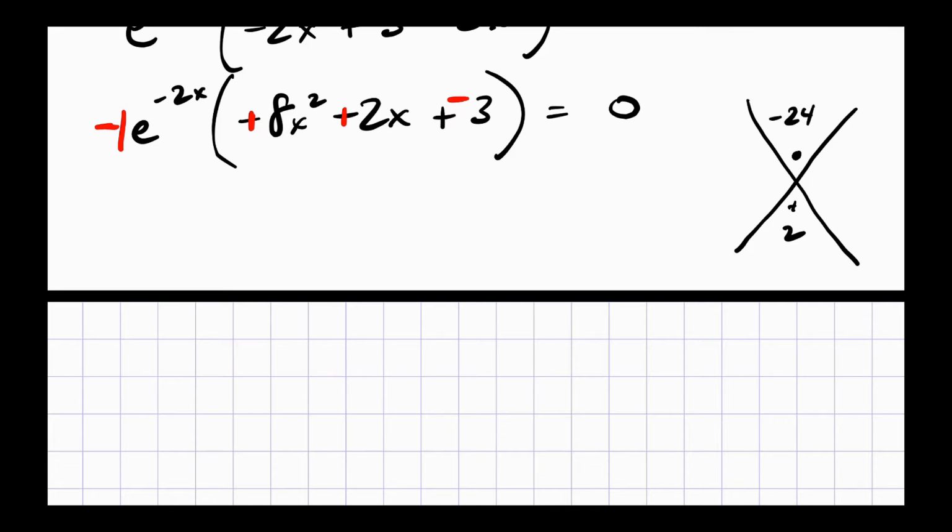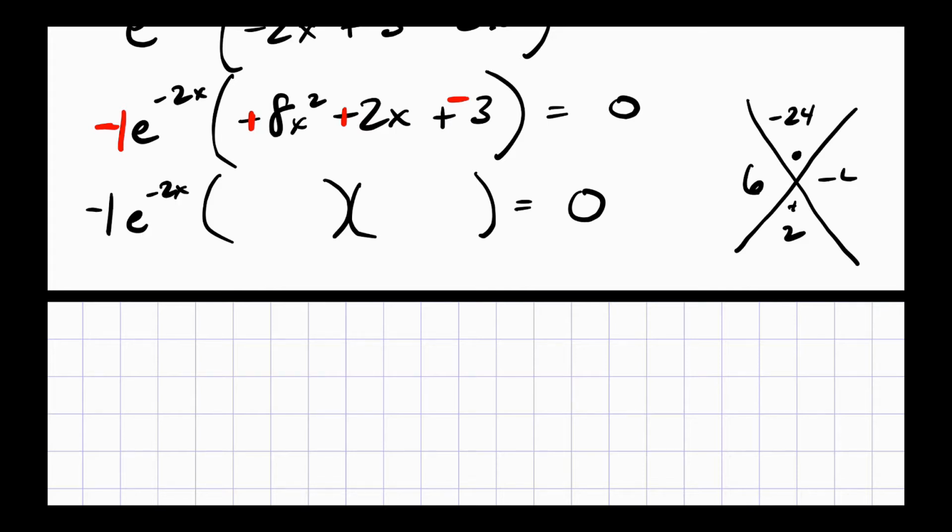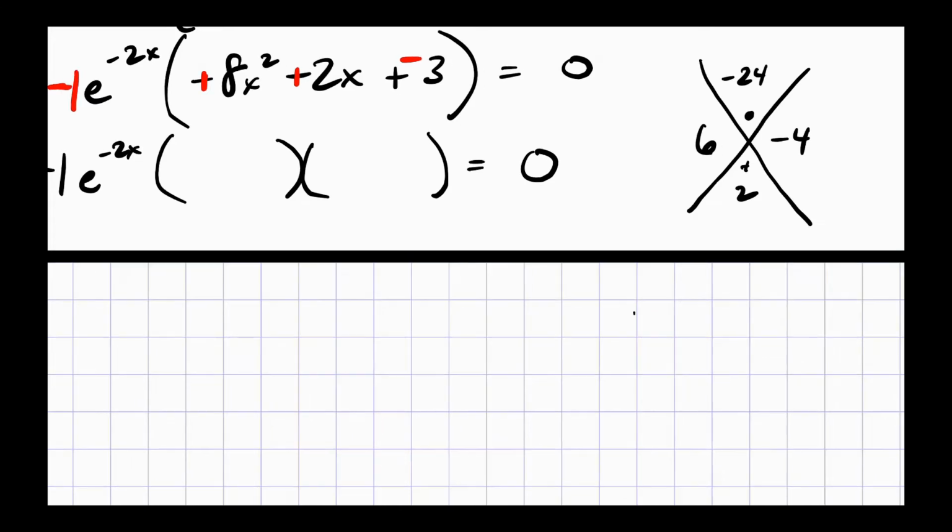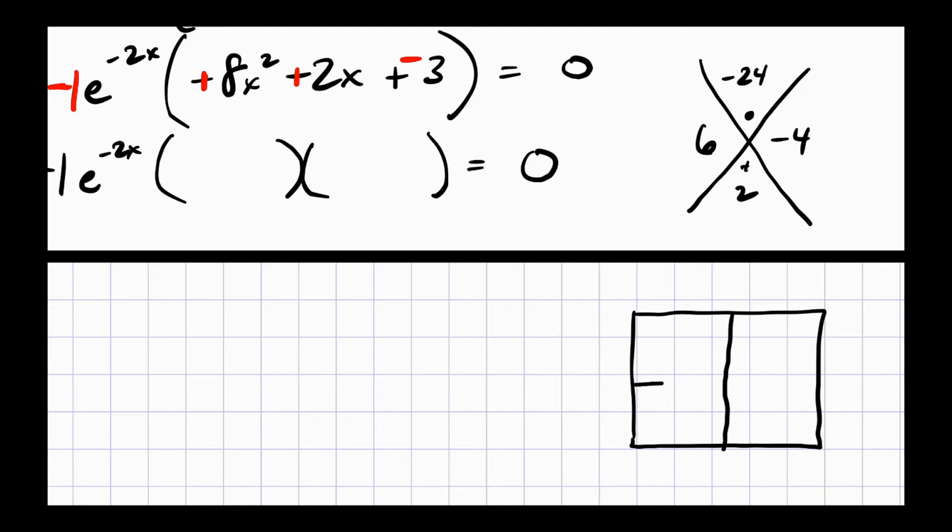Are there two numbers that multiply to be negative 24 and add to be 2? Mm-hmm. 6 and negative 4. Now, because the leading coefficient here is not 1, I can't just put positive 6 and minus 4 here. If this guy was 1, going back to Math 2 and Math 3, then you would just have x plus 6 and x minus 4. Be done. But it's not. So I have to do a little bit more factoring.